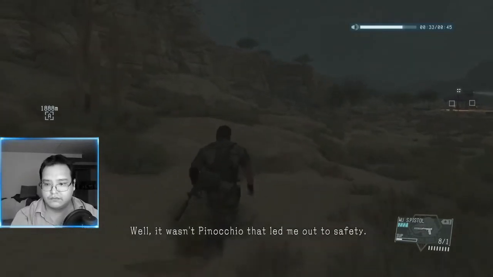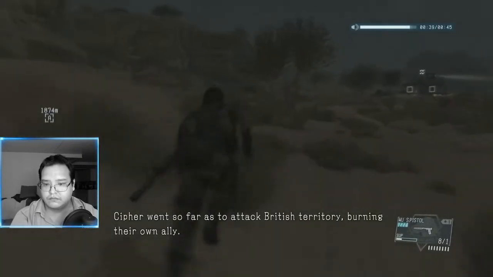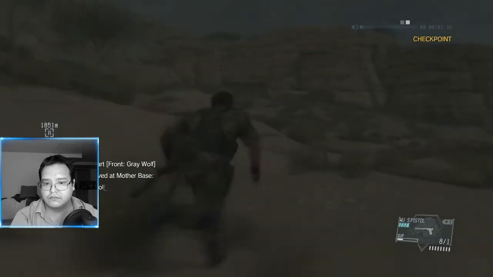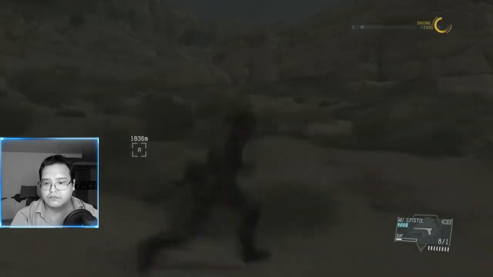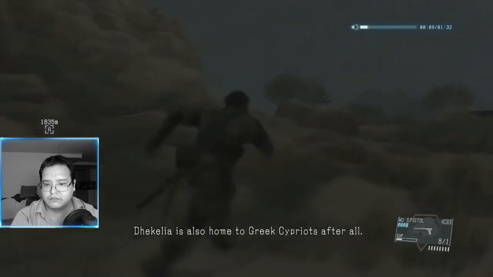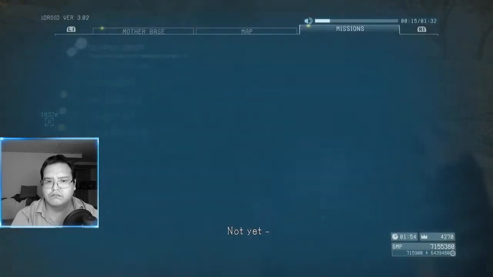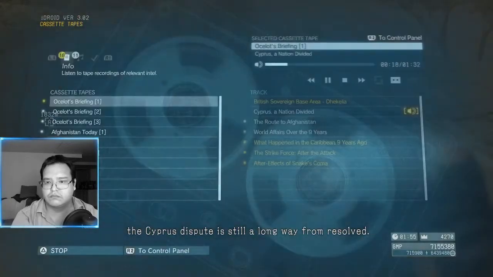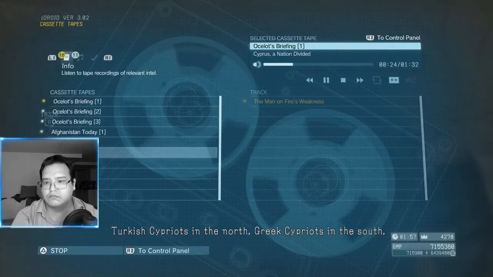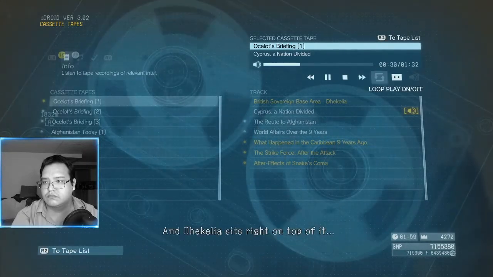Well, it wasn't Pinocchio who led me out to safety. So who was that guy? Cypher went so far as to attack British territory, burning their own ally. That's how badly they wanted you dead. He said I was in a British military hospital. But the doctor had a Greek accent. They hire locally. Easier to trust them. Dhekelia is also home to Greek Cypriots, after all. What about the Turks? They haven't returned to the south. Not yet. The Cyprus dispute is still a long way from resolved. The country is just as split as it was in '74. Turkish Cypriots in the north, Greek Cypriots in the south. Between them, the Green Line, the UN established. And Dhekelia sits right on top of it.